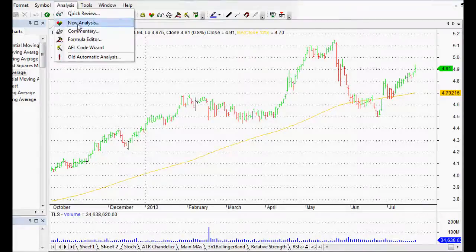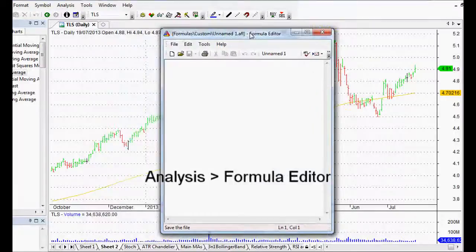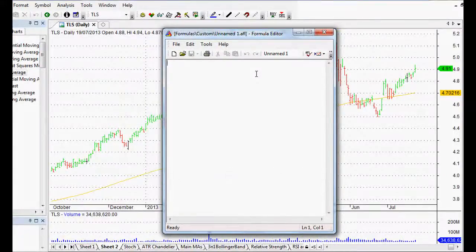We go to our analysis window and formula editor, and that brings up our blank canvas. Our canvas that we can lay our Amibroker formula language paintbrush over. Now with this, what we want to do is first set up our moving average. And to do that, it's just MA. We open the bracket because it turns blue, and we've been through this before, but really quickly, if it turns blue, it means that Amibroker recognizes it, which is great. We want it to be the closing price of the last 125 days. So nothing fancy there, and we'll even call it moving av. Now that's just very simple. We've set up our moving average.